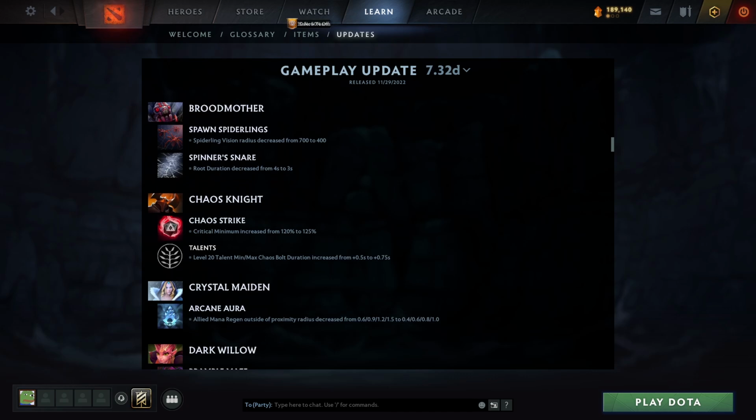Crystal Maiden had become a pretty good support. So now they nerfed the allied mana regen outside of proximity, radius decreased. It just makes it more of something that your laning partner benefits from rather than the people around the map. It's really not a ton, but it is good. I mean, at max level, it is half of a mana regen. So that's pretty significant, honestly.